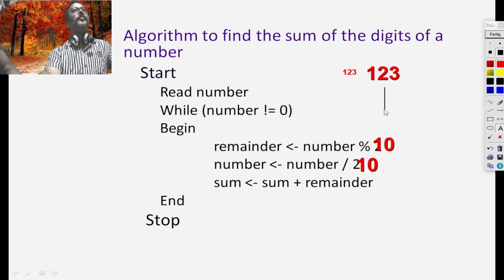But anyhow, how to get the 1 plus 2 plus 3? That means I should be able to either get 1 first and then 2 and then 3, or I should get 3, then 2 and then 1. Either way it is 1 plus 2 plus 3 or 3 plus 2 plus 1, that is 6. How to do it?